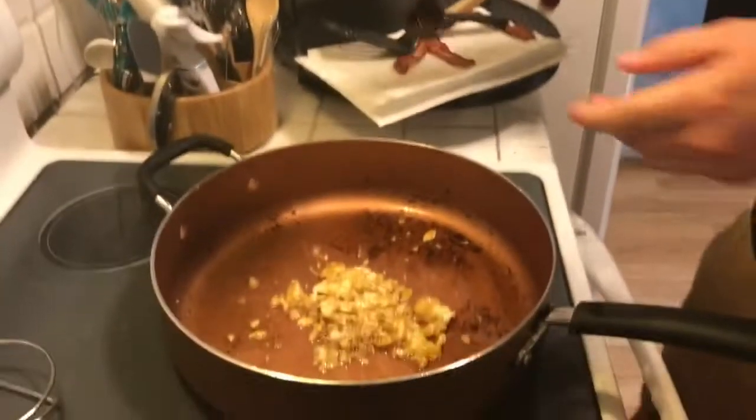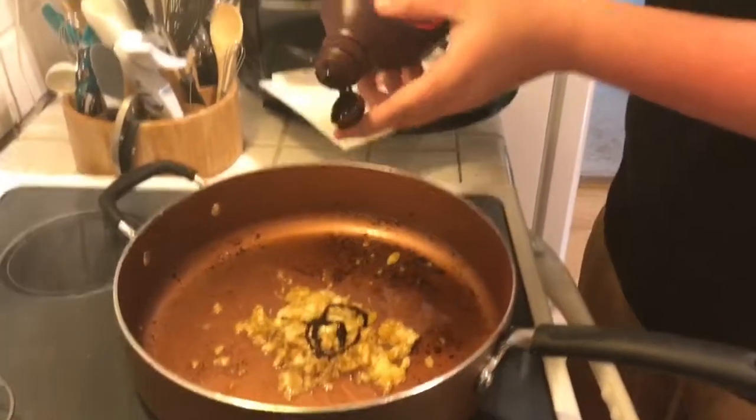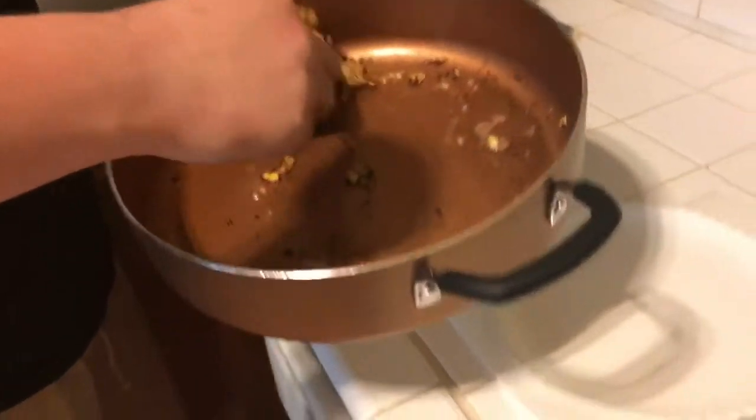Let's get her done. Ooh, hang on now. Perfect. Now that it's cooked, we can plate it up, you know what I'm saying? Delish. Let's add a nice garnish to this puppy.